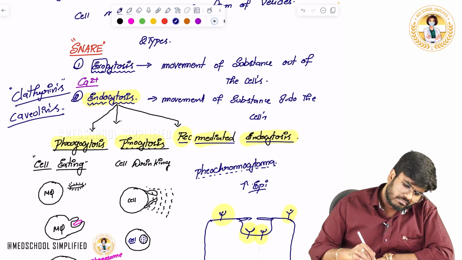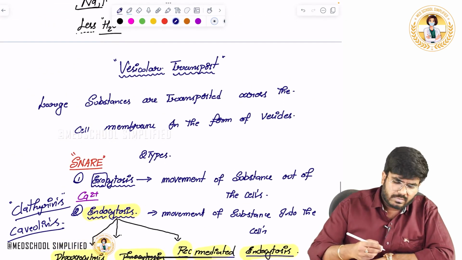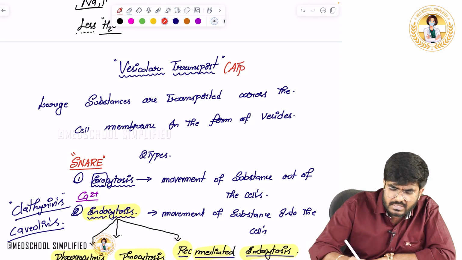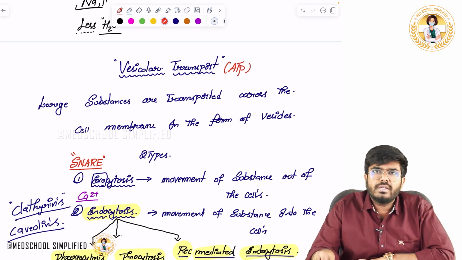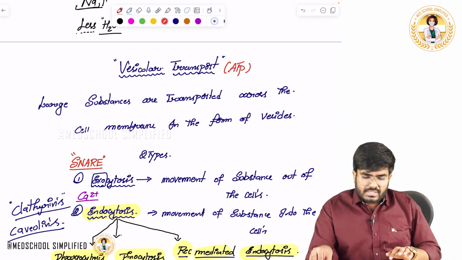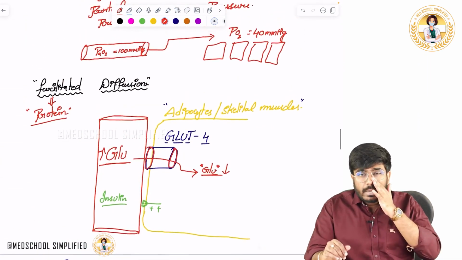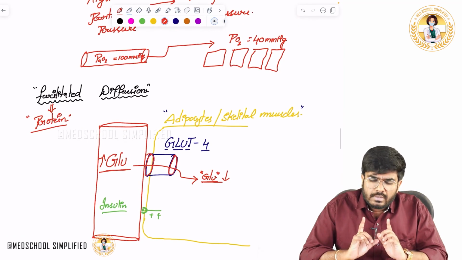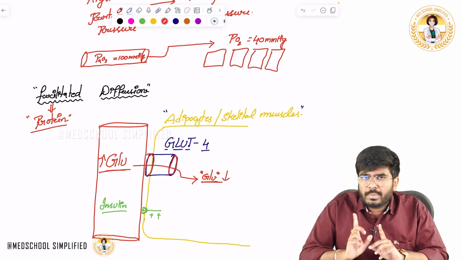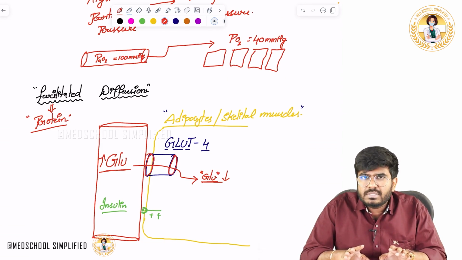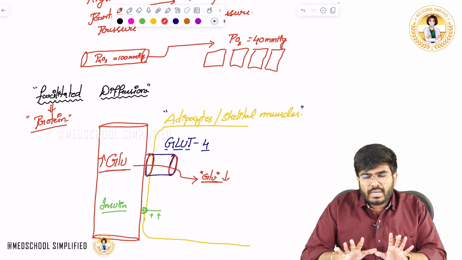Obviously vesicular transport is not passive transport. Definitely ATP is required here also. Here also energy is required, there is no doubt in that. Vesicular transport also requires energy. So with this we have completed the different types of transport. Again I am summing up important points which you need to know. Active transport has 2 types: primary active and secondary active. Primary active, how to identify? If you see the word ATPases or pumps, they are all examples of primary active transport.